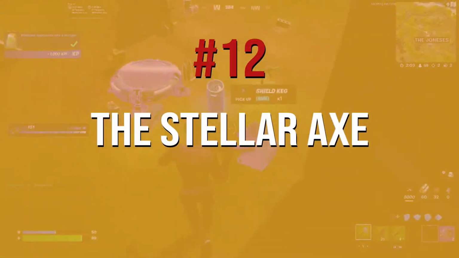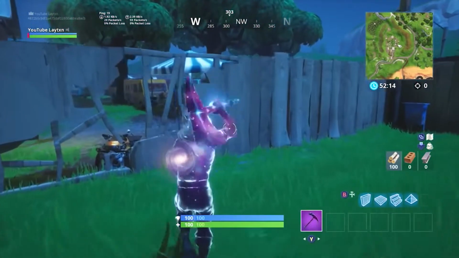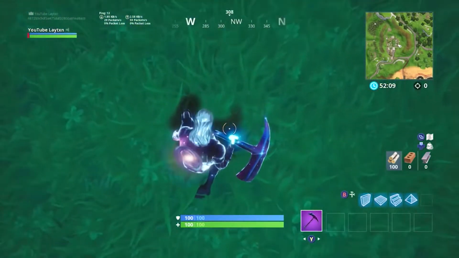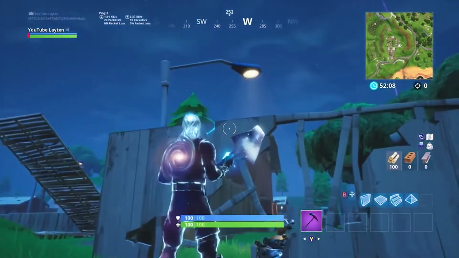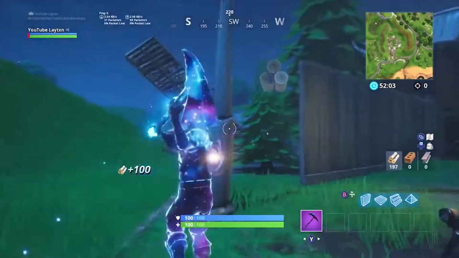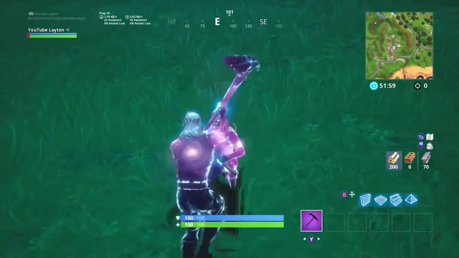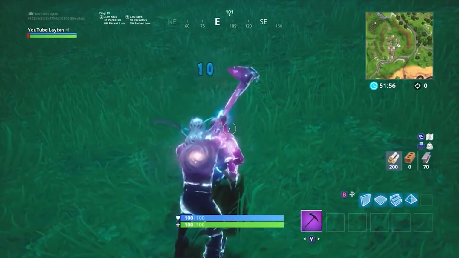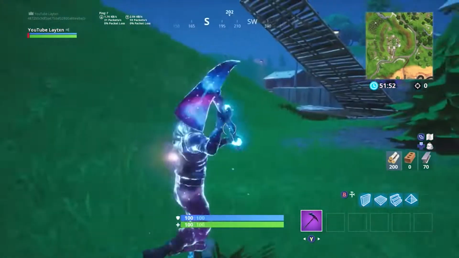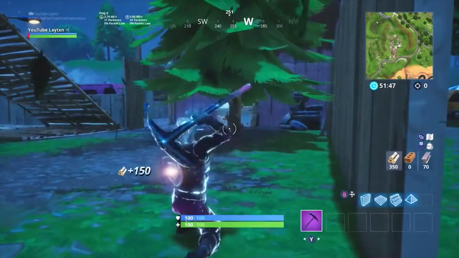Number 12, the Stellar Axe. If you come across any Fortnite player using the Stellar Axe, one thing you must know for sure is that the player is not new to the game. The Stellar Pickaxe is one of the most expensive pickaxes in the Fortnite game. To have this axe in your inventory, you need to buy a brand new Samsung Galaxy Tab S4 or Note 9 Samsung phone, as this axe is only available on this type of mobile device. So, you'll have to shell out about $1,000 to get this pickaxe.